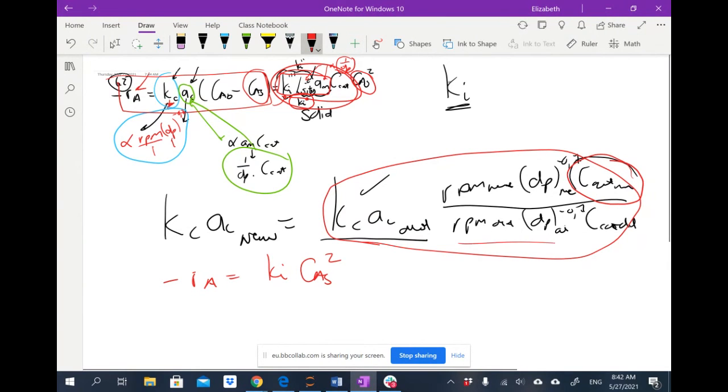Sometimes, if you substitute that, you will actually see that on this side I've got a CCAT old and a CCAT new ratio, and that will cancel out. So the CCAT cancels out in this part. If I want to solve it by hand or sequentially, I can solve that CA surface easily first, and then substituting the CA surface in there, I can solve my new volumetric rate constant and I can solve for CCAT. Okay, so that is now actually the problem solved.